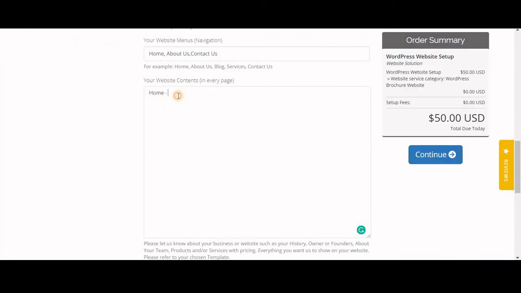Let's say, for example, for the home section, home, number 1, replace this text, or else you can just paste the screenshot here, or the link for that screenshot, because you already added the text within that screenshot, or the instruction.